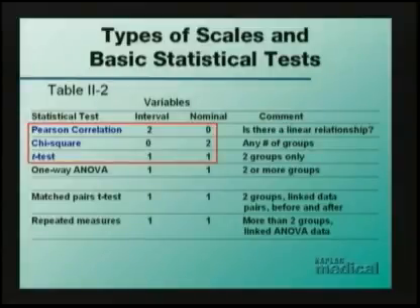If all you have is interval data, all you have is data measured on a dimension, let's say height compared to weight, for example, what statistical test do you do? Correlation. You don't have to know how to do a correlation. All you have to know is if all you have is interval data, the right answer on the exam is Pearson correlation. If all you have is nominal data, looking at how groups of things are related, the right answer is chi-square. Notice you don't have to know what a chi-square is, you just have to know all nominal data goes with chi-square.